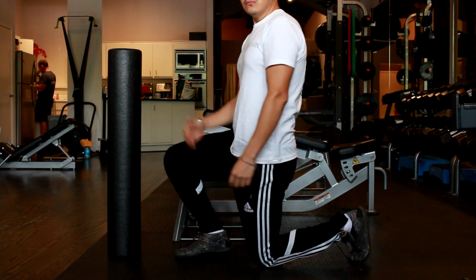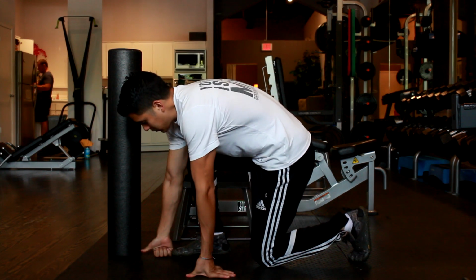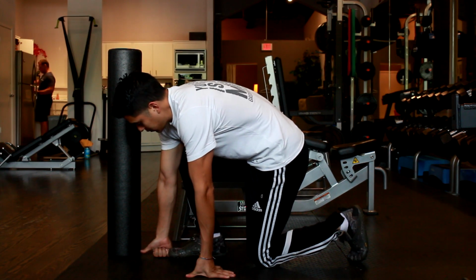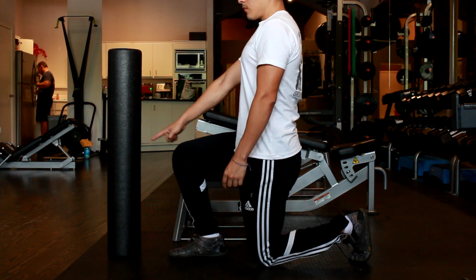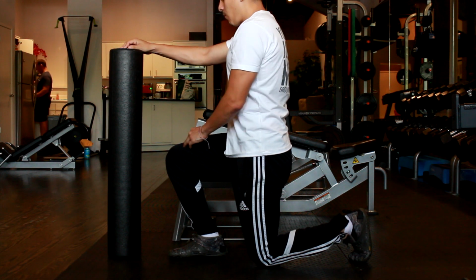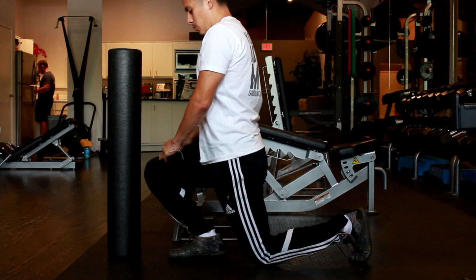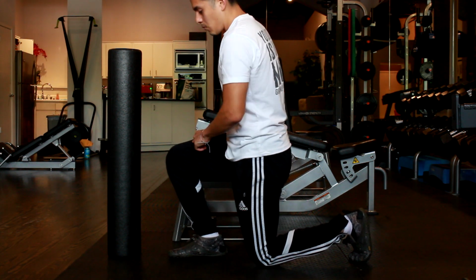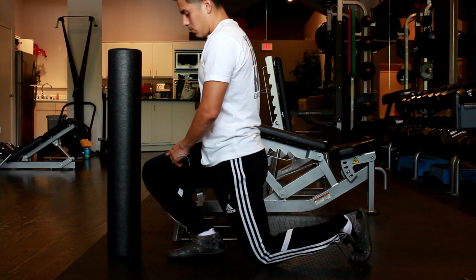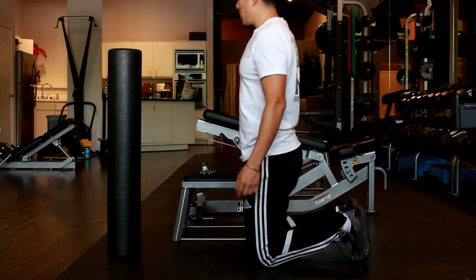Before we start anything, we first must assess the ankle mobility of your right and left ankles. Place your thumb and fist on the floor, place that toe next to that fist. Try to bring that knee close to the foam roller or wall, whatever you decide to use, and try to get as close as possible without raising that heel. But as you can see, I cannot do it without raising it, which means I'm lacking mobility.